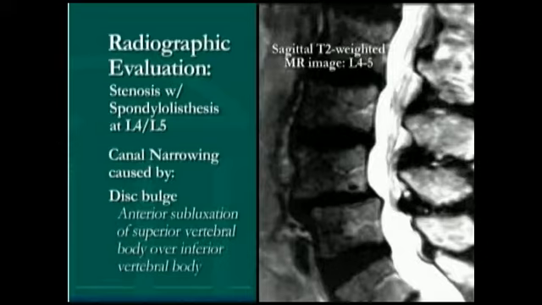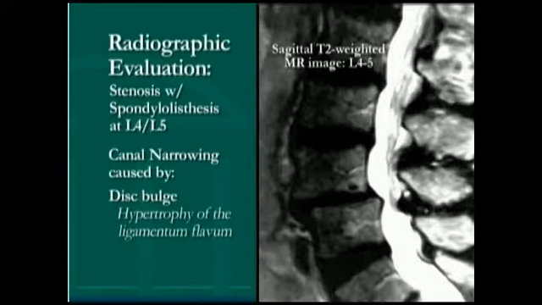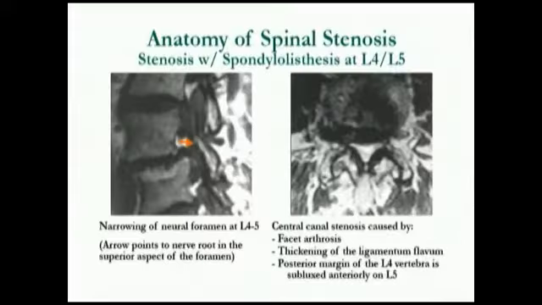Between the fourth and fifth lumbar bone, the fourth bone has slipped forward and has caused worsening of the stenosis. There is also hypertrophy of the ligamentum flavum and facet hypertrophy, exacerbating the compression of the nerves at this level. The MRI image on the left is a slice out lateral showing the neuroforamens. The one with the arrow shows that the foramen is compromised.